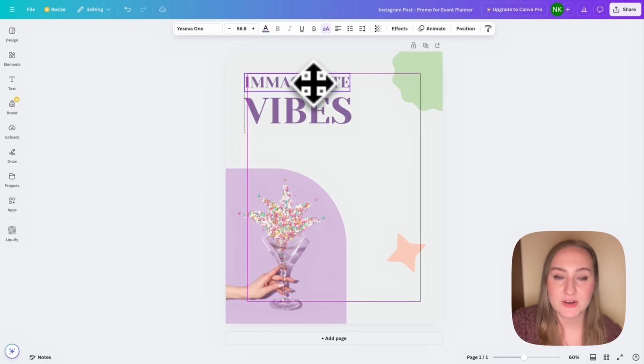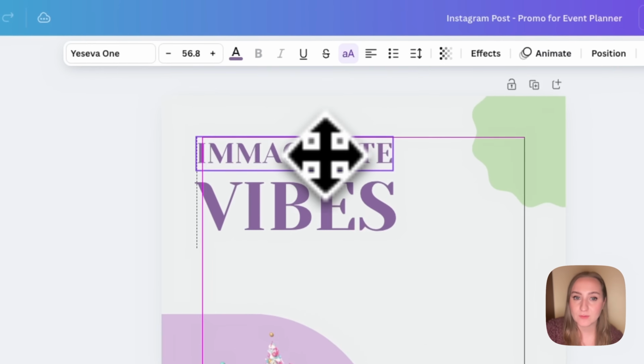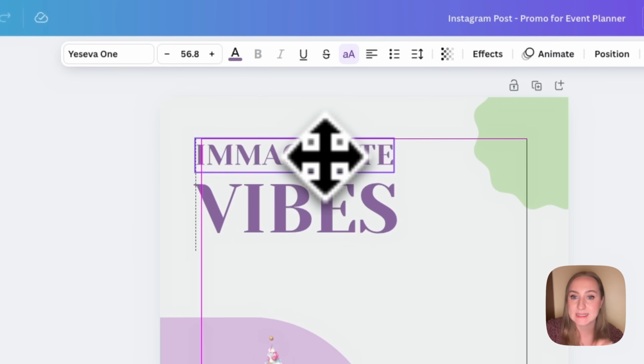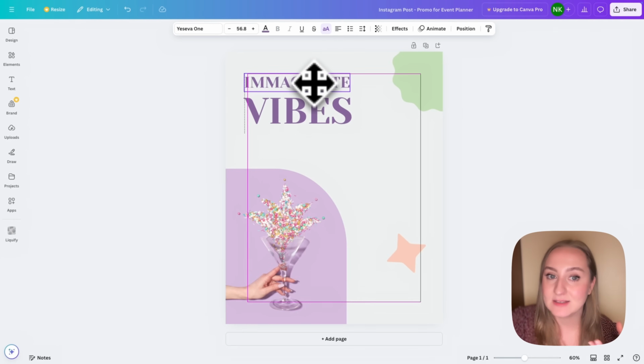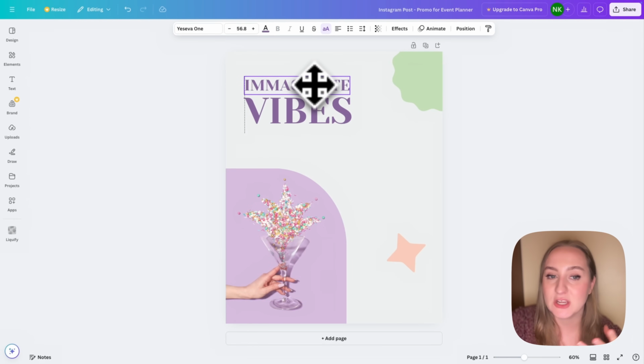So for example, in here, I've got my solid line for the general design margin, but also the little dash line appears next to my vibes, and it goes all through both of these elements, and that indicates that these are now aligned. So to the left in here, they're both aligned like this.